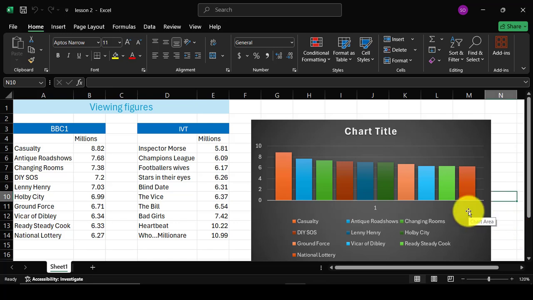Okay, so today we are going to continue where we left off the other time. The other time, we learned how to sort data and create charts. So here we are now.